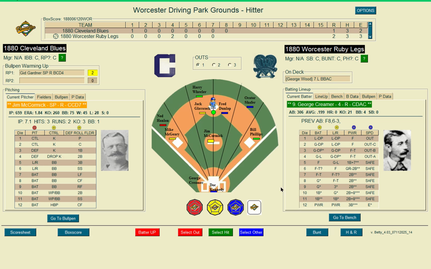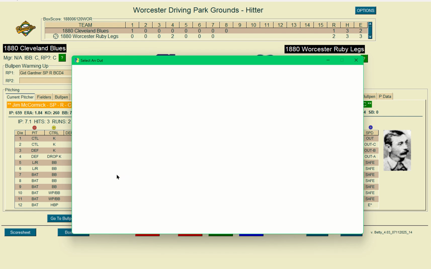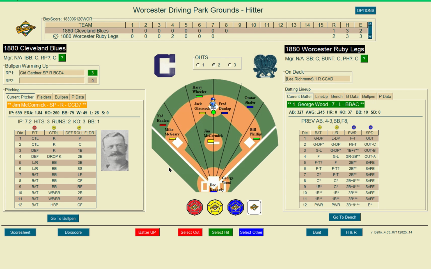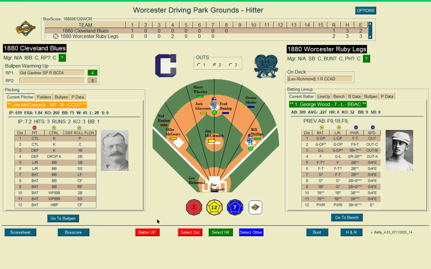Okay, McCormick on Creeber. 7-5-4. Weak fly ball to right field. Taken in by Schaefer. He had to take a couple of steps to his right, but no dive. He was equal to it. And 2 away. Wood, the lefty, comes up. First 12. And he's hit by pitch. And Wood stares for a long time at McCormick.